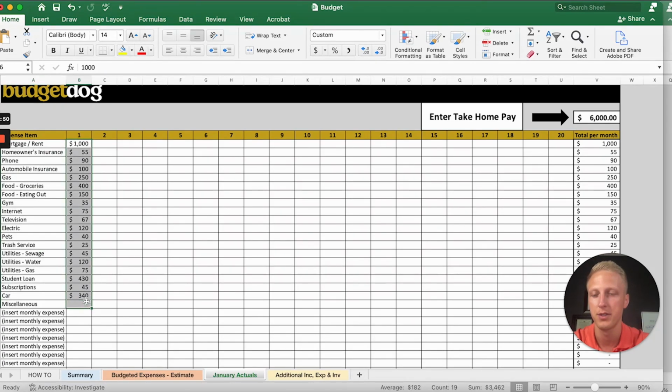We enter the actuals, let's call it twice a month. We use a budget app or a bank app that just sum totals this, so we don't waste our time every single time we go to the grocery entering a little tiny expense in. It sums totals for us, and we put the total in there to the penny.